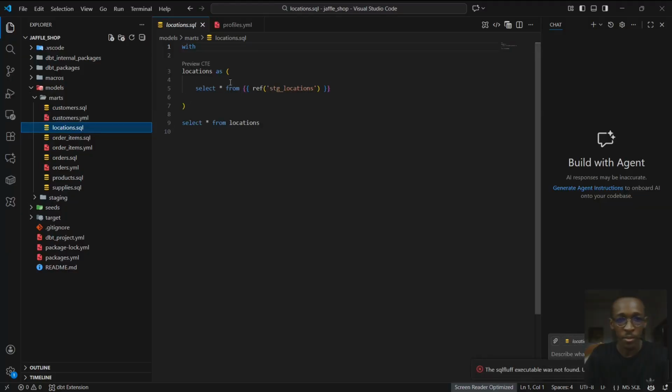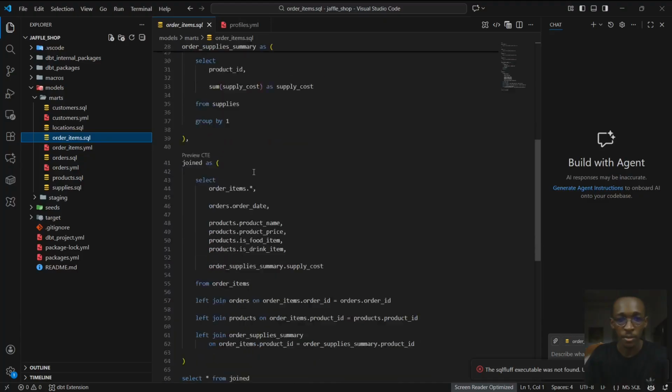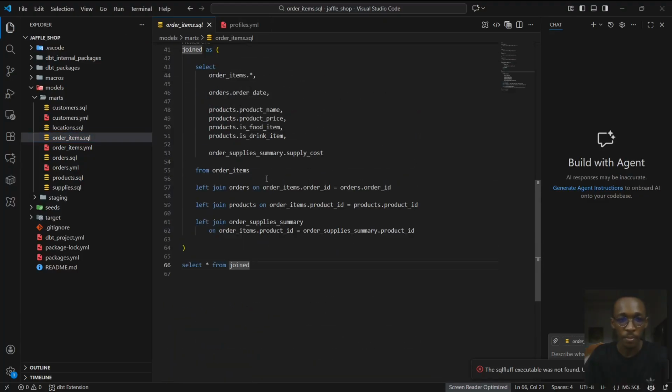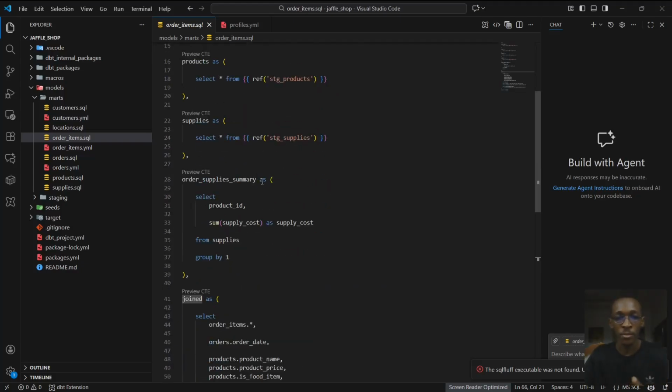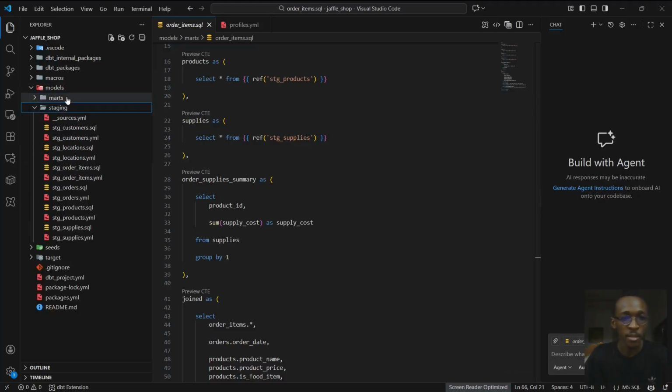In locations and others we have all these very simple templated business logic, but once you start writing out dbt models, your logic might be more complex than this or more straightforward than this. So let me start explaining with the staging.